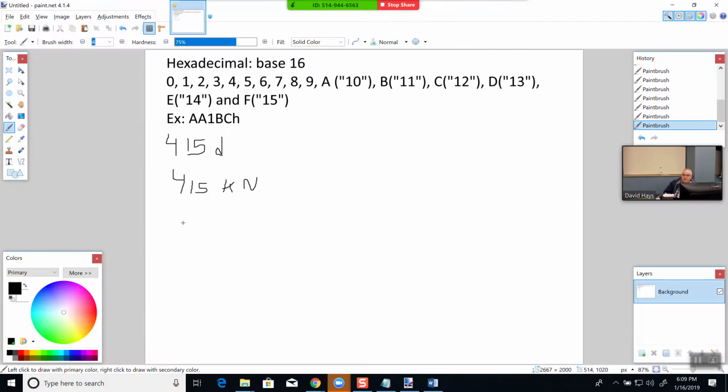So I'm going to do my old style division. I'll take 256 and divide that into 415. Now, 256 goes into 415 one time. 1 times 256 is 256.